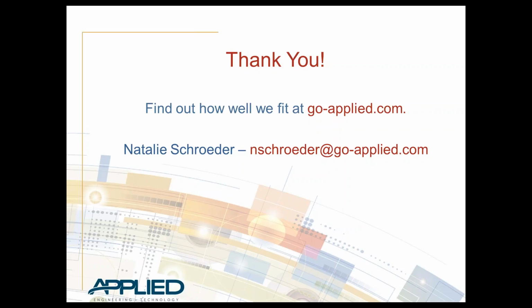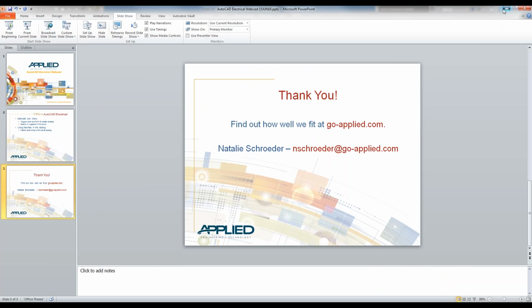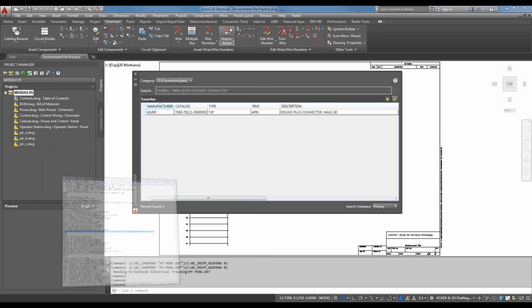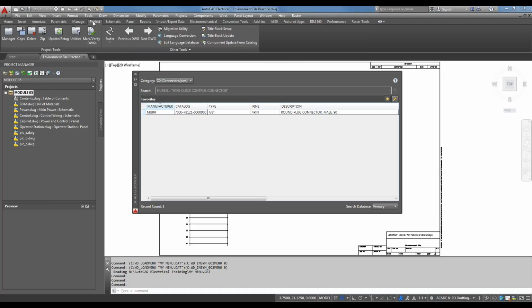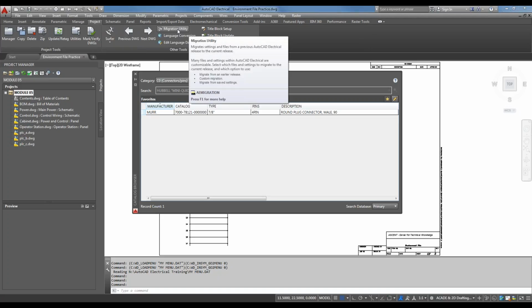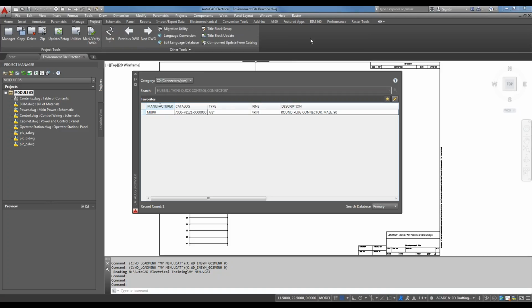So Christopher's question is, when the database is upgraded between versions, how can you preserve your previous edits? The way that you would do that is you would actually use the migration tool in AutoCAD Electrical. As long as you've made the edits within the catalog database itself in the AutoCAD Electrical interface, you should be able to use the project manager here and use the migration utility. So that preserves settings and files from the previous ones into the current ones.